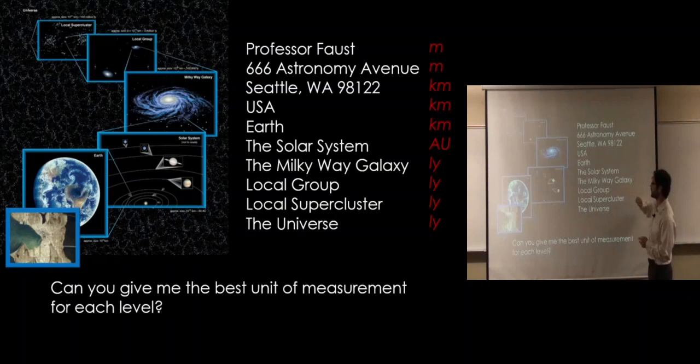So once we start talking about distances in between stars or collections of stars, then we're light years, and light years all the way down. So our group of galaxies that are interacting, light years, our supercluster of interacting groups of galaxies, light years, and the observable universe itself, light years are totally fine. So if you got that, also great shape.